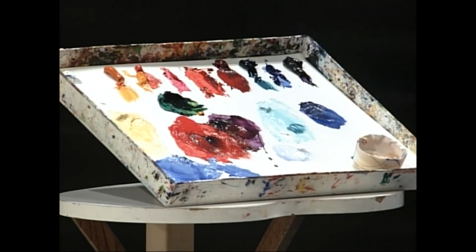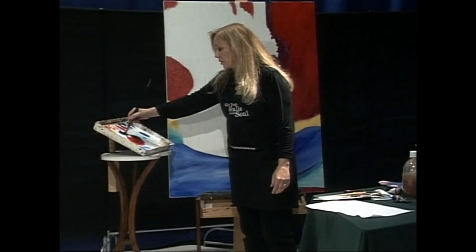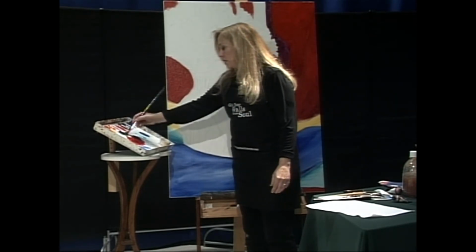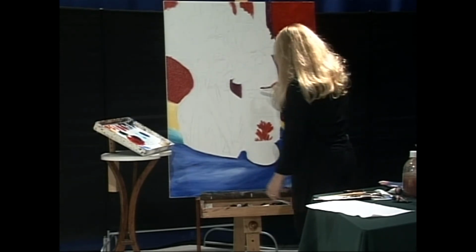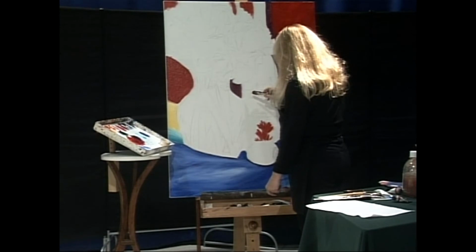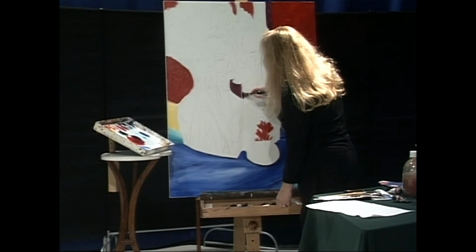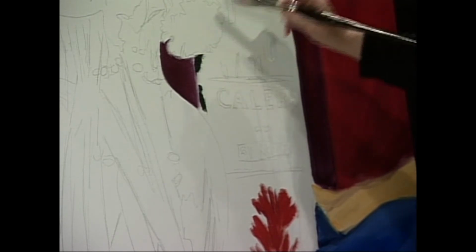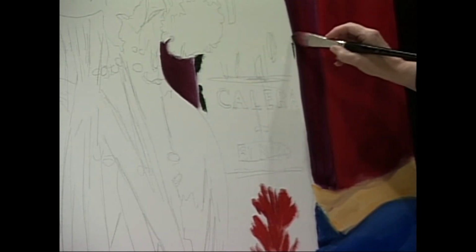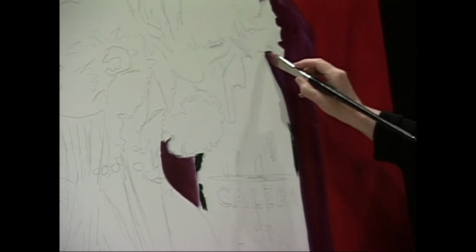And I'm going to take the brush that's already dirty, it has the red on it. And that'll add even a further mixture to this. And that's going to be the edge of the bottle. Am I going to start with the label or just the bottle? Let's start with the label. The label's half the bottle. Okay, I knew that. So I'm going to have the bottle be green. I'm making it up. And the label be more of a black. Even the green is very dark. Okay, so we have this go down here.